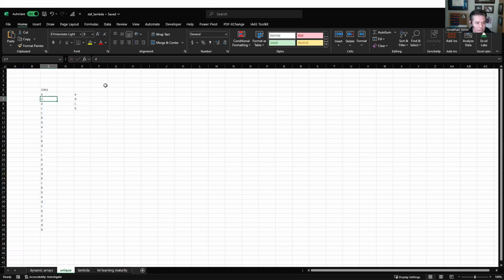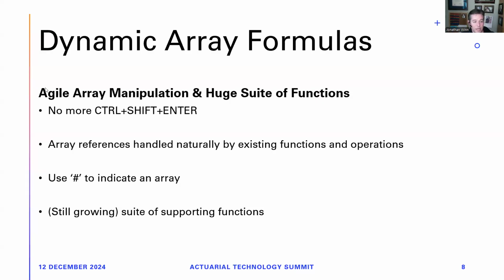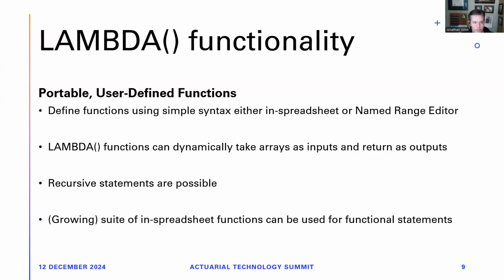And we can see that this behaves dynamically because if I add in an E, it will recognize that and the output extends as such. Now, if I change that back to a D, it'll just drop back out. So that just exhibits the dynamic behavior. So that's just a taste of dynamic arrays. I found them to be very useful for exploratory data analysis and setting up dynamic exhibits and calculations that require pretty minimal updating valuation to valuation.